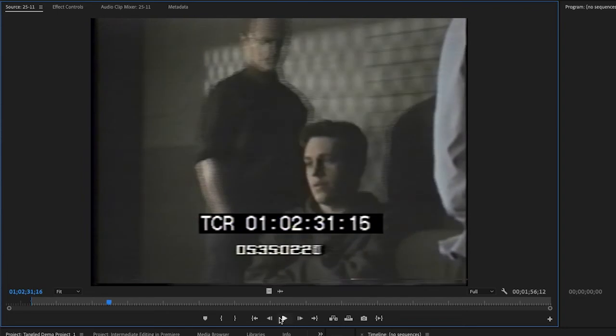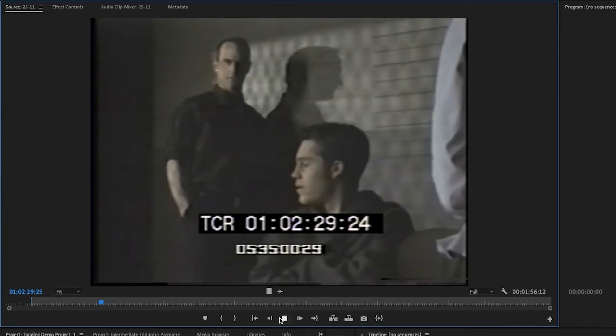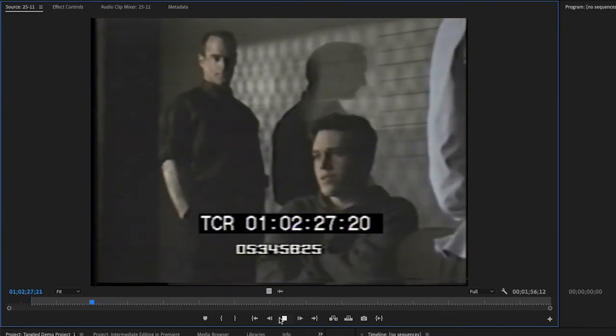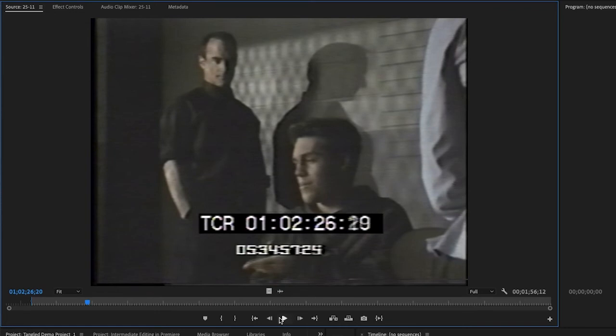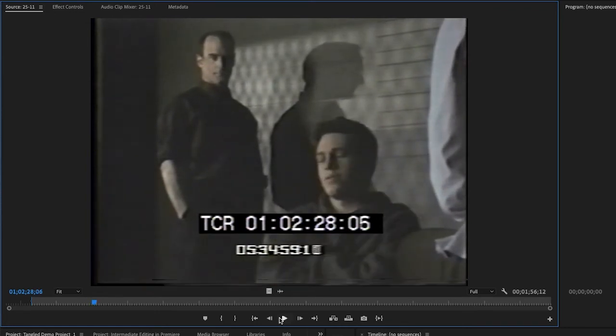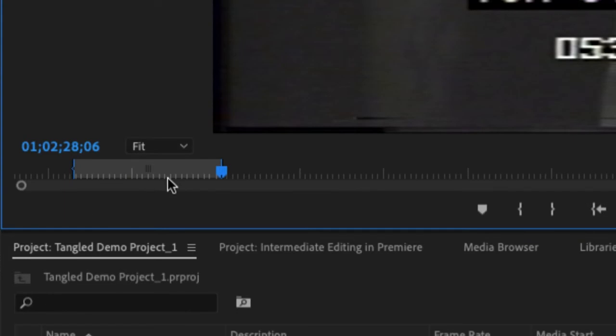Now I'm going to say J because I actually want to end it after Jesse's line there. That takes us backwards. Okay, my mom, charity junkies. Mom both charity junkies. All right, I hit the O key, and now that's defined a range that I want to use in the timeline.